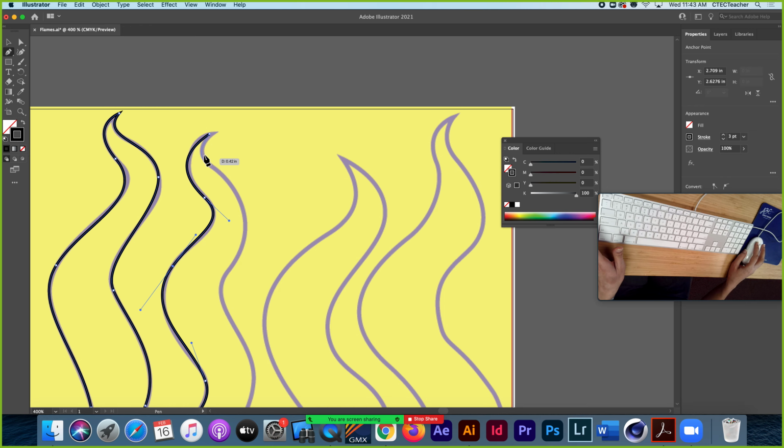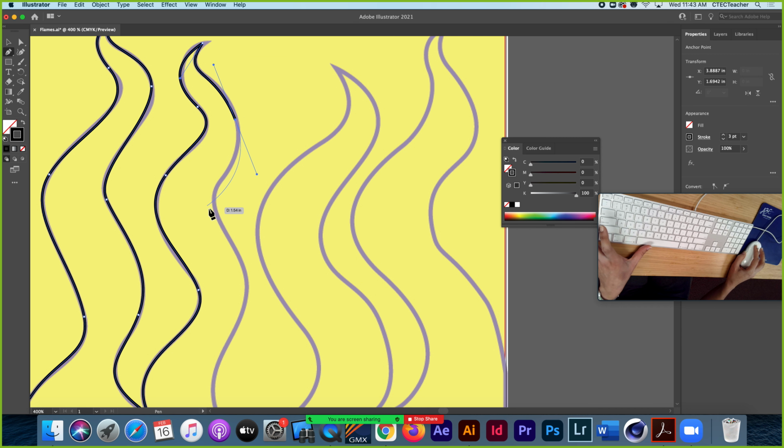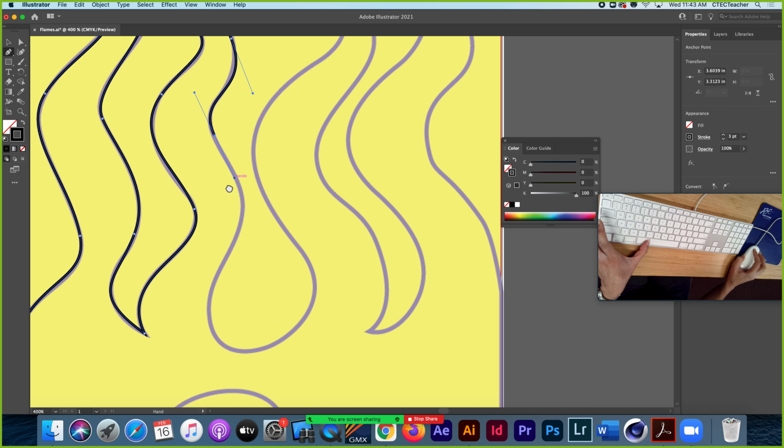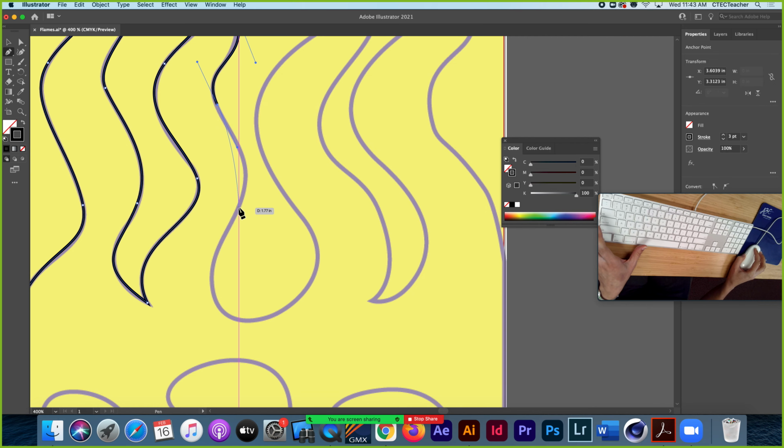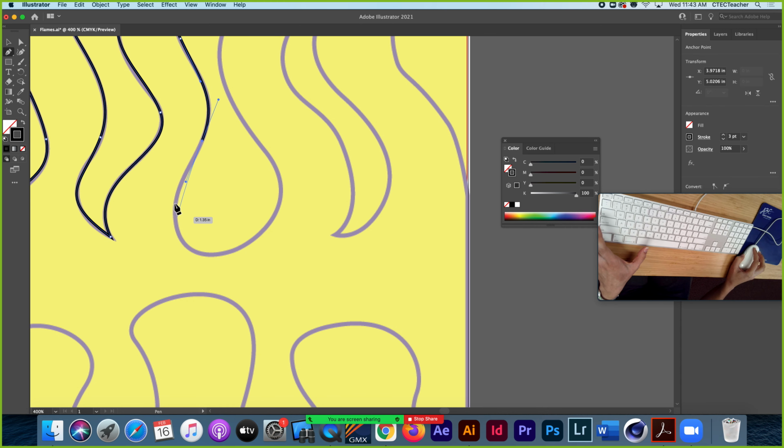So this already has a handle pulling this curve, so I'm going to move on to this curve, click and drag. Hold Command to pull this handle. Pull this down a little bit. Come down. Let's see, this handle's taking care of this curve pretty good. So there's this other curve, so I click and drag in there. Then go to my next curve, click and drag into that curve. Go past the next curve here, click and drag.